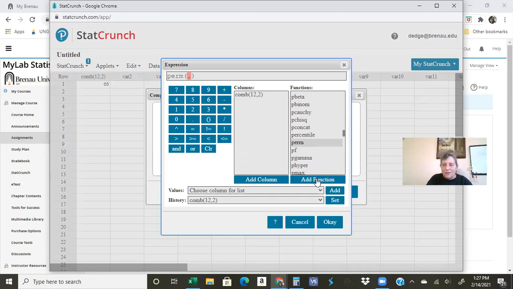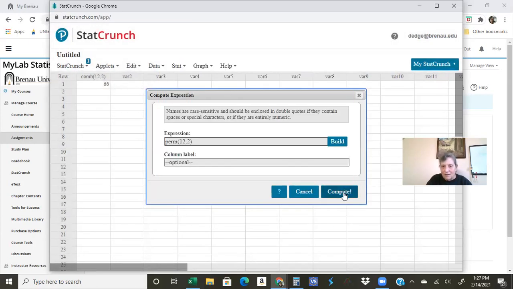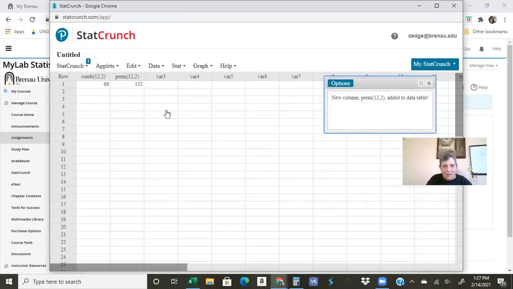It gives me my function with the parentheses and the comma. So if I wanted to do 12, choose 2, what would be the difference? Okay, compute. If order had mattered, there would have been 132 ways to do it.